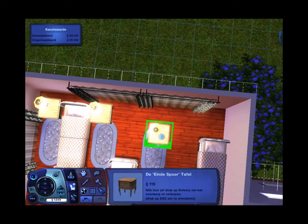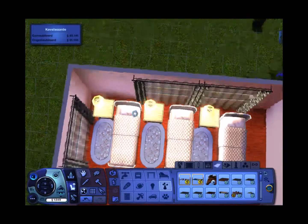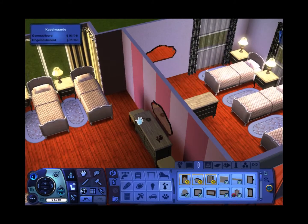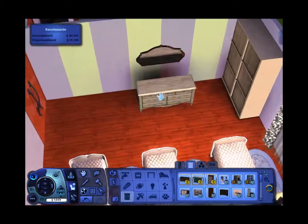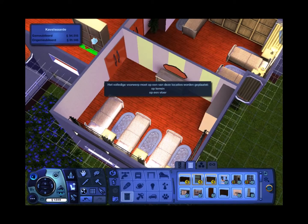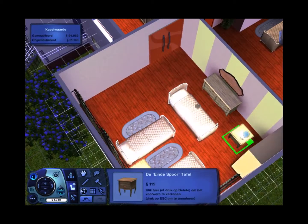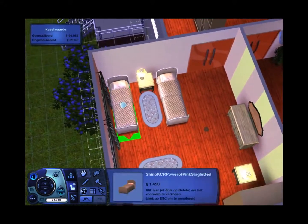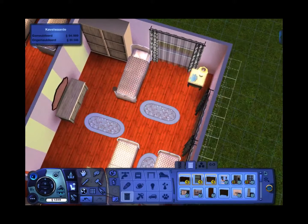But right now I've figured out that it still looked really strange, so we're trying to move them, but I keep clicking together and it's just a big hassle. And right now I'm thinking, well, I want an extra closet, but how am I going to fit it in, who knows? Let's switch it around, maybe that works. And does it work? We're going to find out in a second.